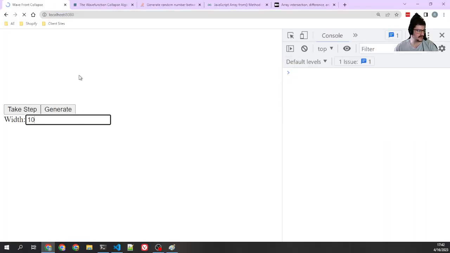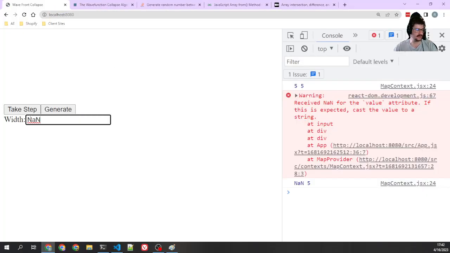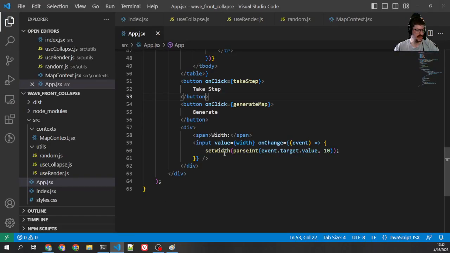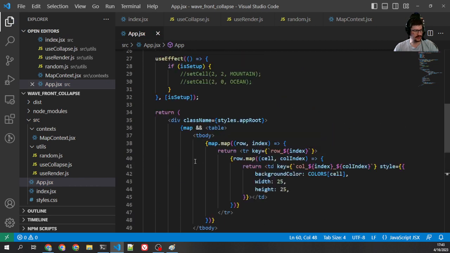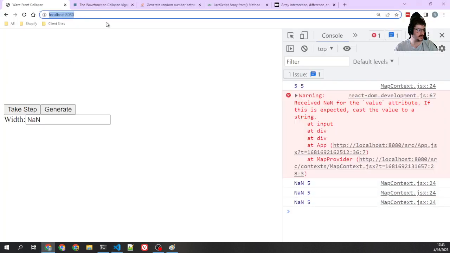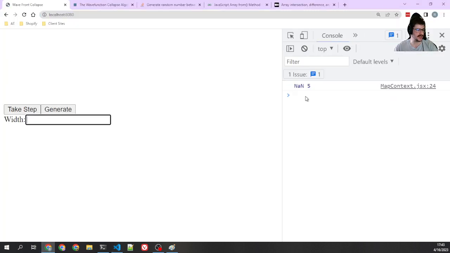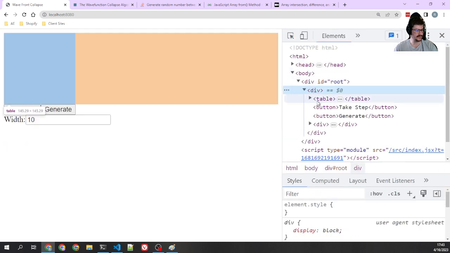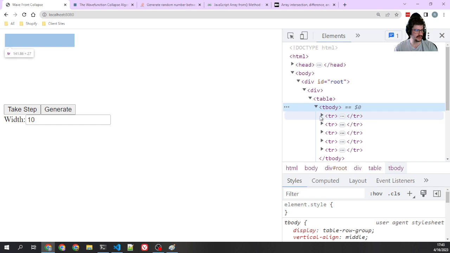So now I go here. Let's try that again. Oh, well, that's fair. I can't parse that into an integer. So then maybe what I'll do is I'll take the parsing out here and I'll put it up here. Let's say parseInt width. This is still going to give me a problem if I do an empty thing on it. It will kind of explode a little bit. So if I undo that, see, it's not a number. But if I put 10, now it should be a little bit bigger. Yeah?